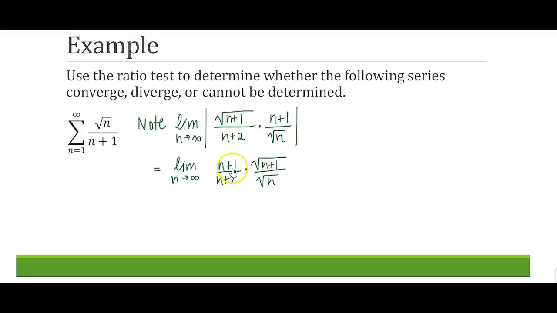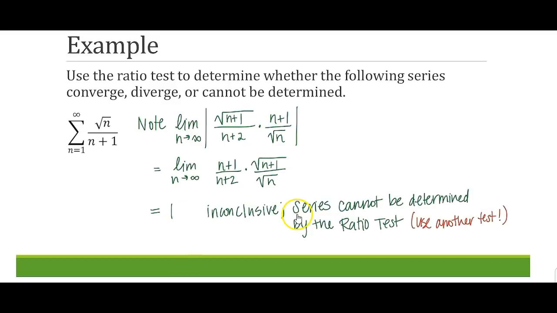So we can maybe see it a little more clearly that this limit is actually going to equal exactly 1 after rearranging things like this, because the n behavior here is clearly going to be just 1 over 1, because we can see that the powers, the degree of each of these is just 1, so we take the leading coefficients, and the square root of n plus 1 over the square root of n is towards infinity pretty much the same function, so again we're going to end up with just the coefficient of 1. And when we end up with a 1 applying the ratio test, we get inconclusive. Essentially, the series cannot be determined by the ratio test.